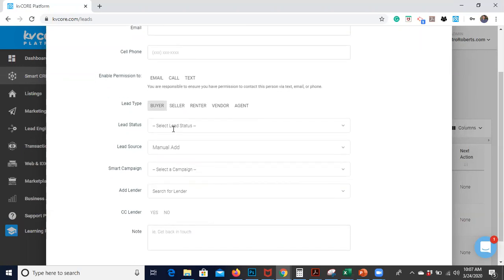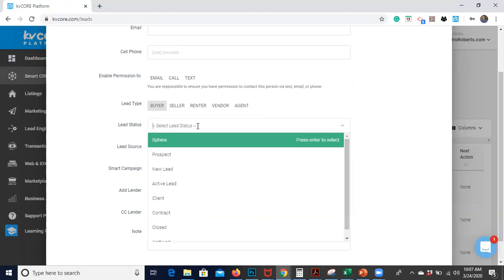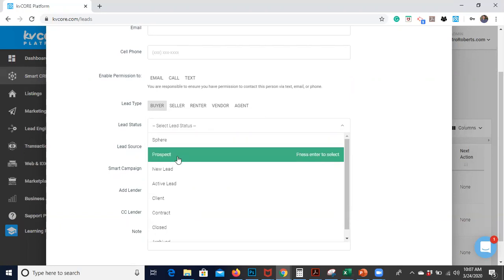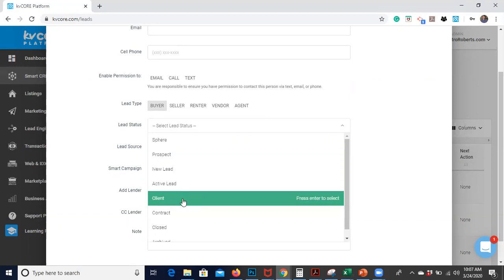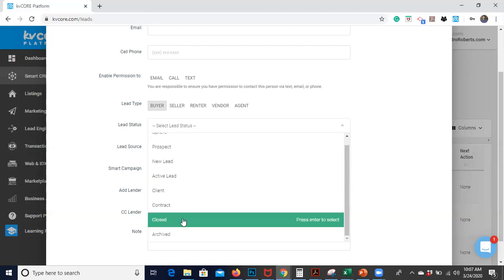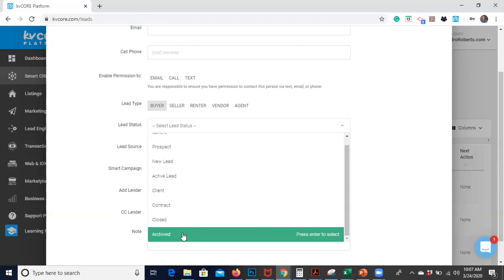Lead status, we'll go over this in a minute, is the biggest thing in keeping your leads organized. Some lead status options: sphere, prospect, new lead, active lead, client, under contract, closed, and then archived, where they disappear from your CRM.